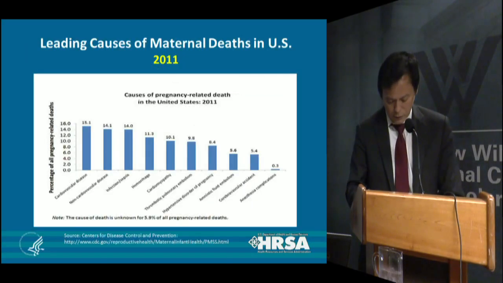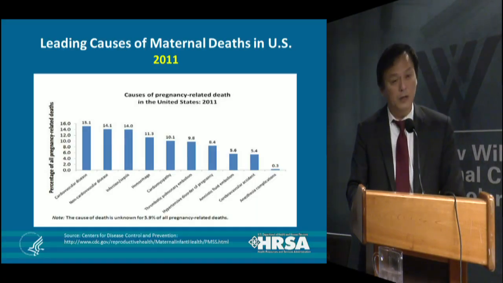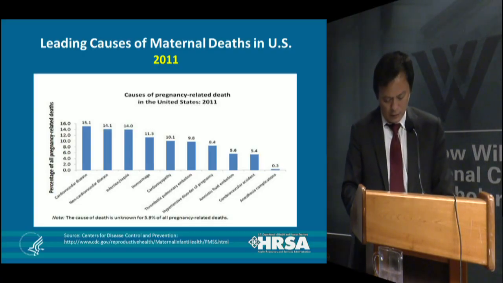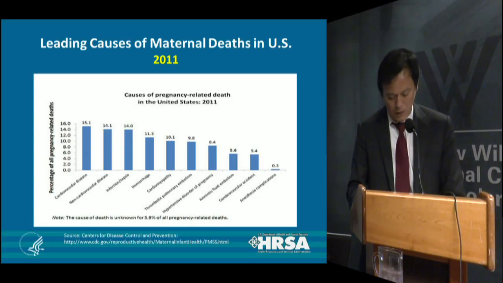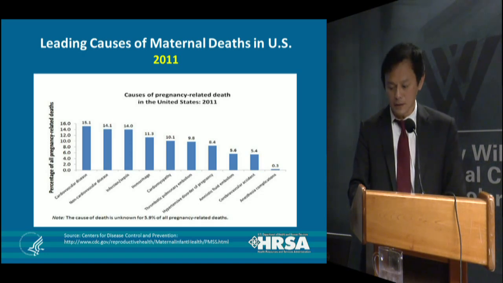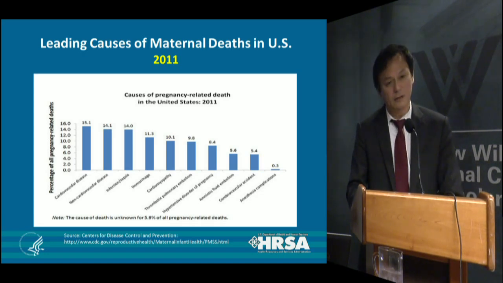Also want to call your attention to cardiovascular diseases and cardiomyopathy, which are becoming the leading cause of maternal deaths in the United States. In 2011, they accounted for about a quarter of all maternal deaths in this country, while 4 other causes, hemorrhage, infection, preeclampsia, and thromboembolism, account for nearly half of all maternal deaths.